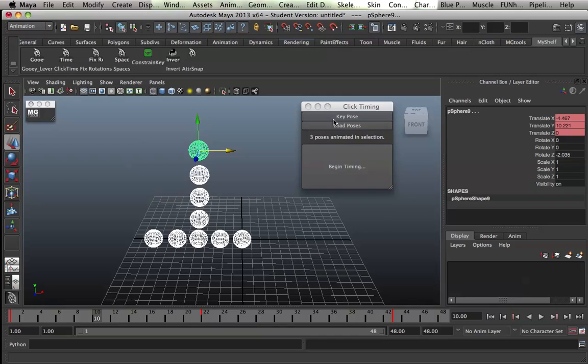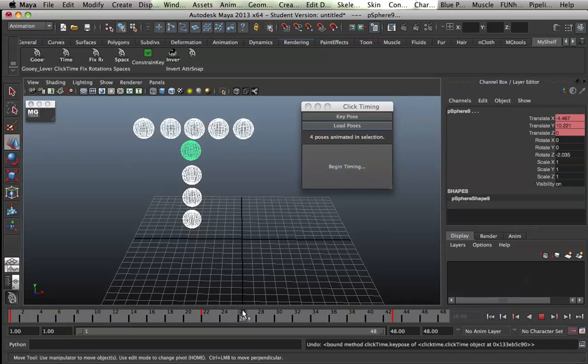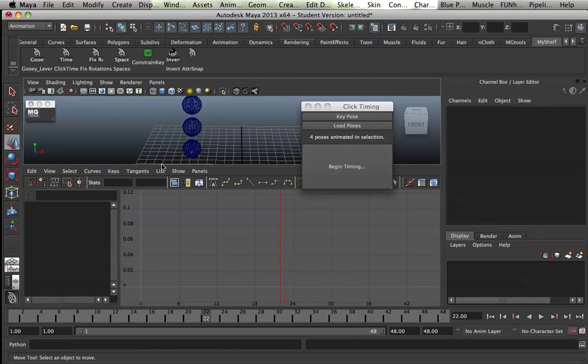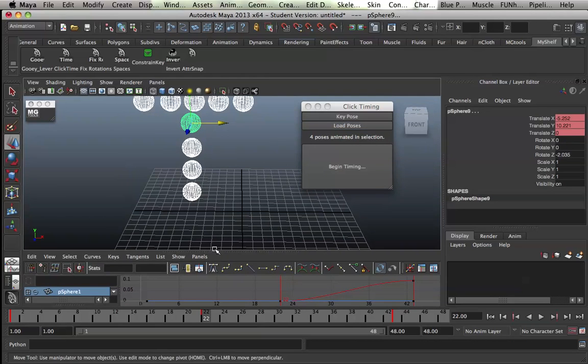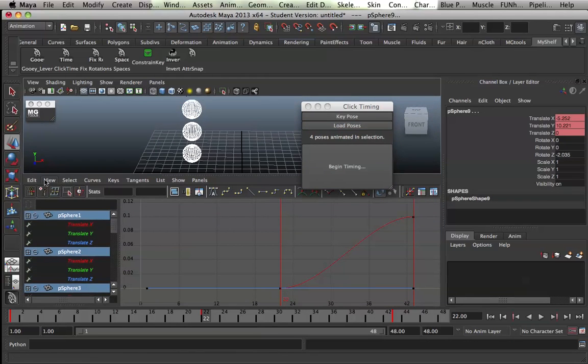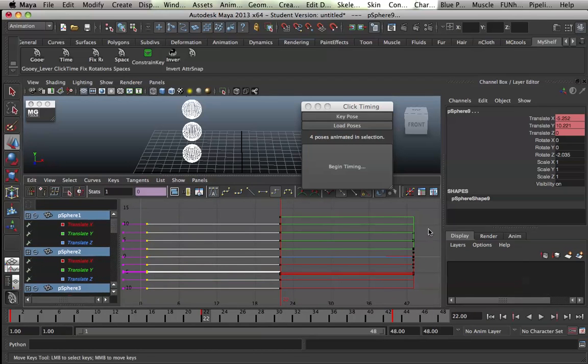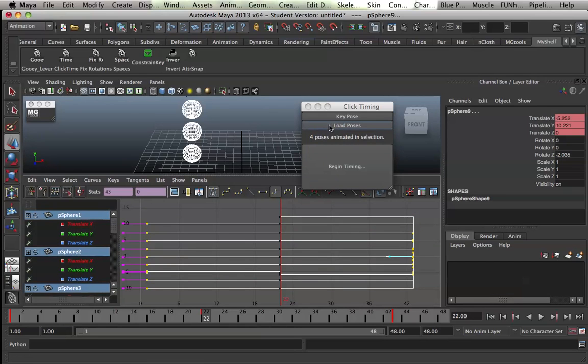Same thing, it could be useful just for regular keying when you want to initially set up your poses to begin with. If you want to work on certain poses and not others, say you've got breakdowns and you don't want it, but they're all keyed on every frame and you don't want it to pick up breakdowns as well, what you can do is also just select certain keys, and now it only loads 2 poses because it's only going to use this one and this one. It's going to ignore the ones that I have not selected.